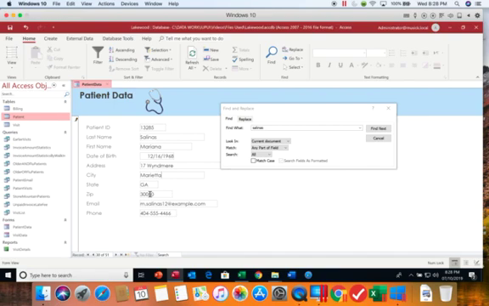And the zip code, they are changing it to 67. Notice as we're making these changes, we get the pencil. If you do not tab through and go to the next record so that that pencil disappears, your changes have not been saved. So make sure that pencil disappears and it is saved.